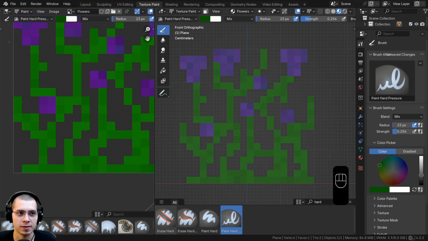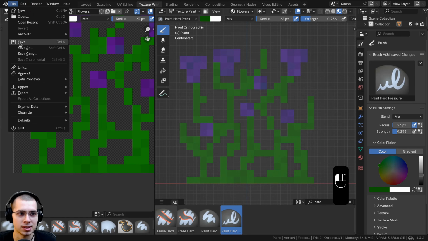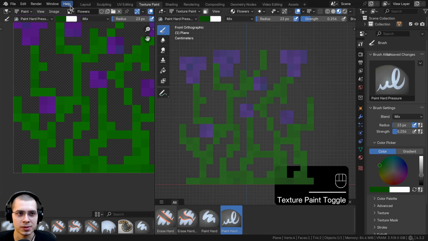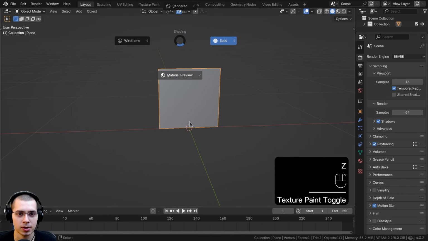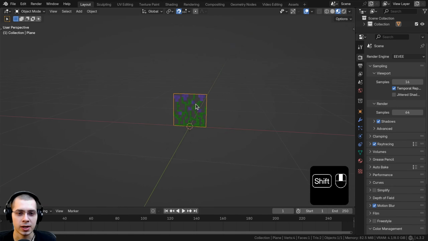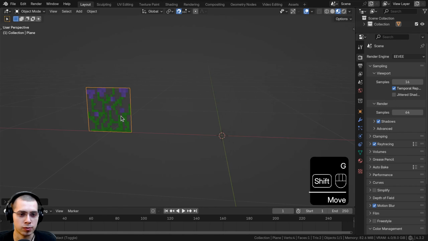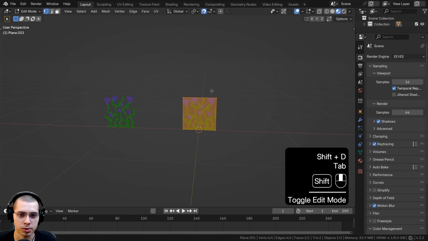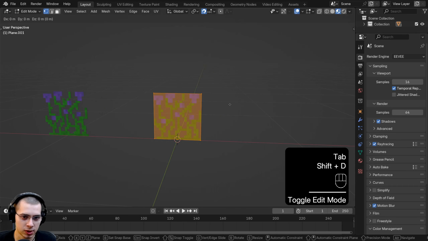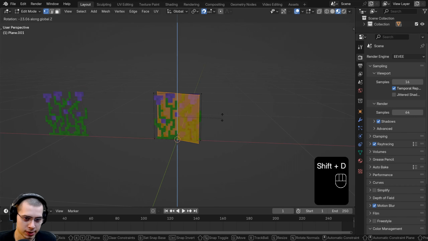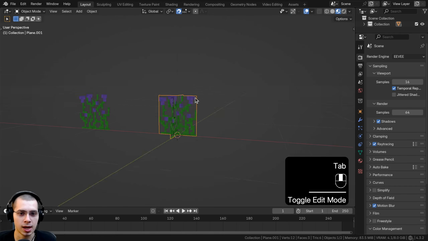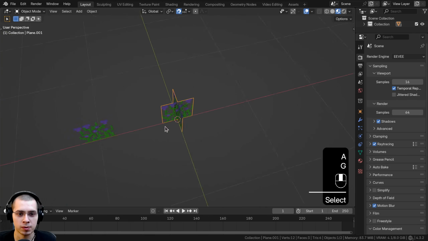And also I didn't save the Blender file, so I'll just click on file and save the blend file as well. So now let's go back over here to the layout, and I'll go into the material preview. So now I can create a few different variations. So I could have one flat one, I could duplicate this, go into edit mode, and I could hit Shift D to duplicate, and then rotate it on the Z axis by 90 degrees like that. So now you can see we kind of have two different flat planes.